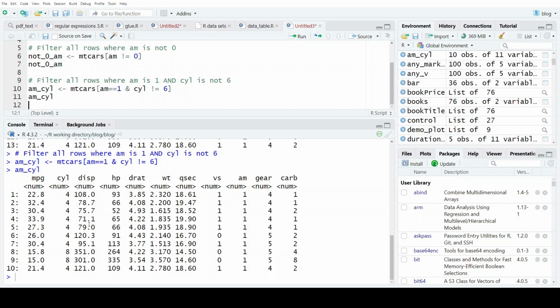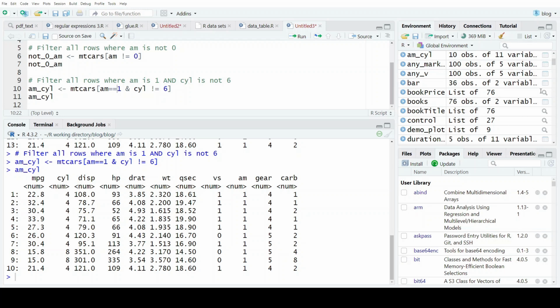And so here's our output. Notice how in cylinder we only have values that are 4 and 8. And also notice how we only have in AM values that equal 1. That's exactly what we wanted. And notice also when you want equal, you have to use 2 equal signs in a row. This is different because 1 equal sign is like when you assign a value to an object, and we don't want to assign a value. We want to make sure that what we're looking for meets the value. That's why you use 2 equal signs. All right, moving on.